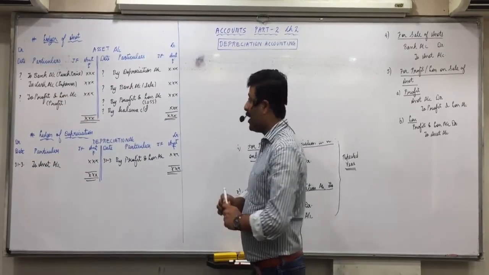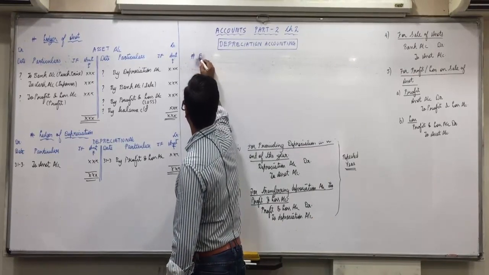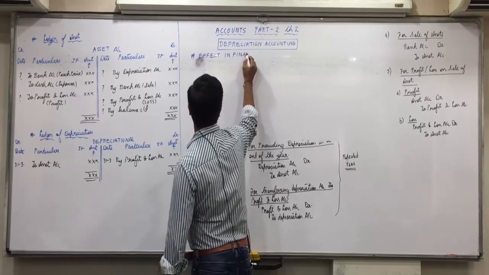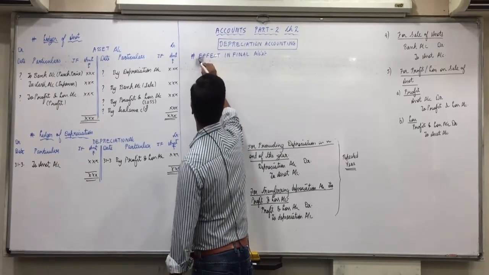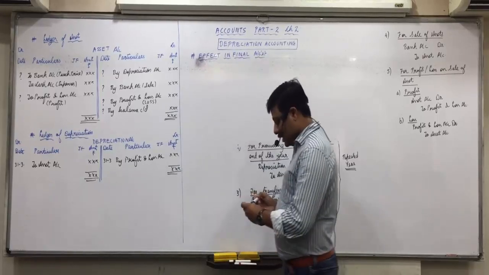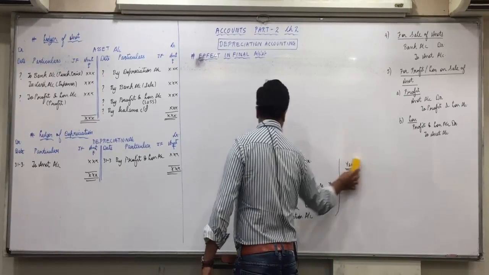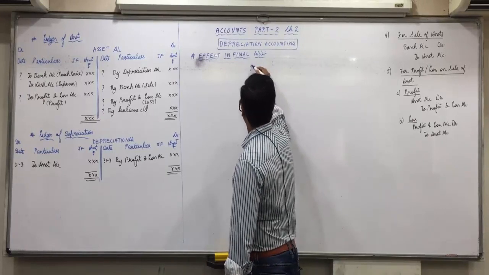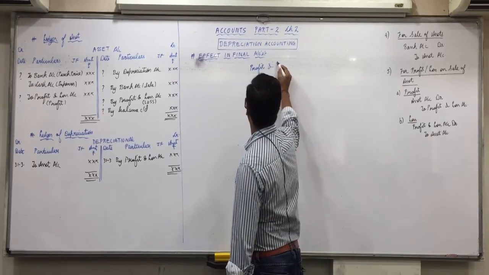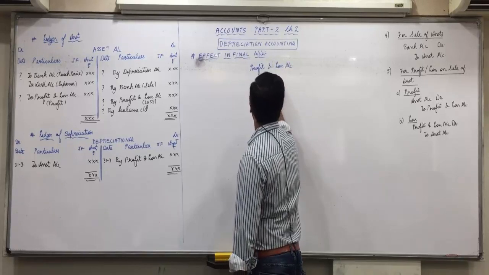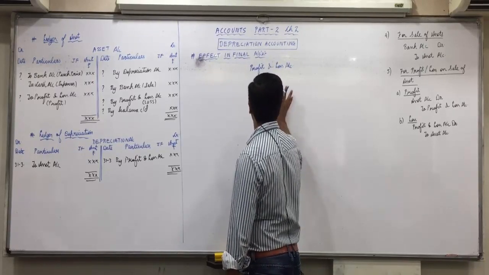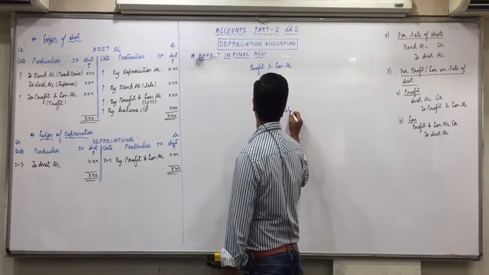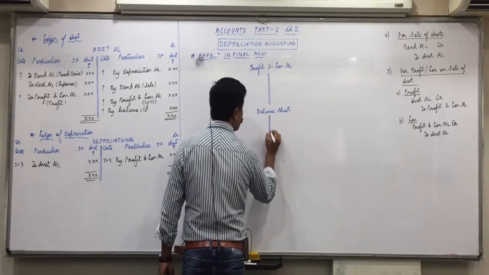And the last topic in the basic concept, this also we have already done, because just now we finished the chapter of final accounts. So how would you give the effect of depreciation in final accounts? Means in profit and loss account and balance sheet. Trading account it does not come. So it will come in profit and loss account and balance sheet. Both these effects we have seen when we made the final accounts.